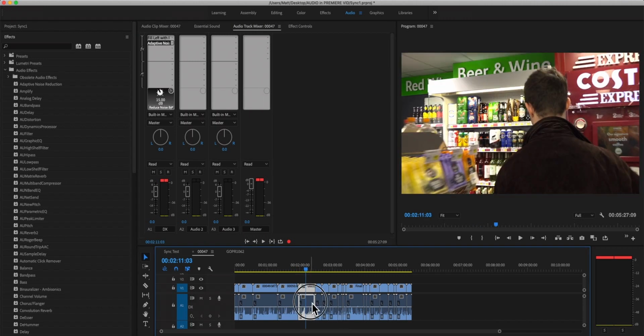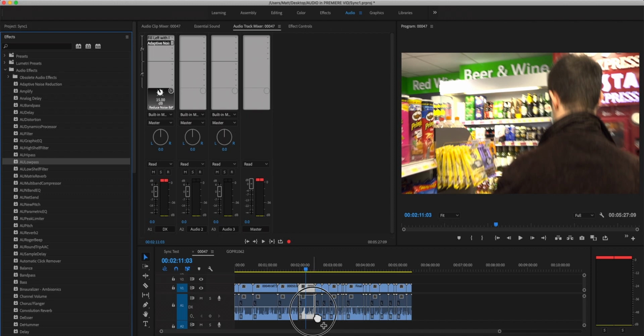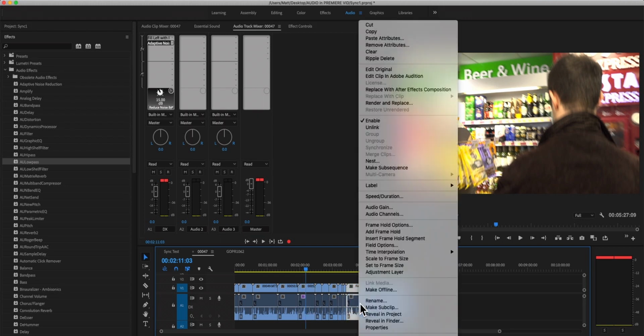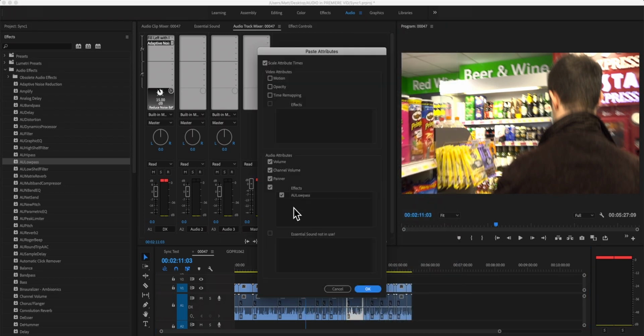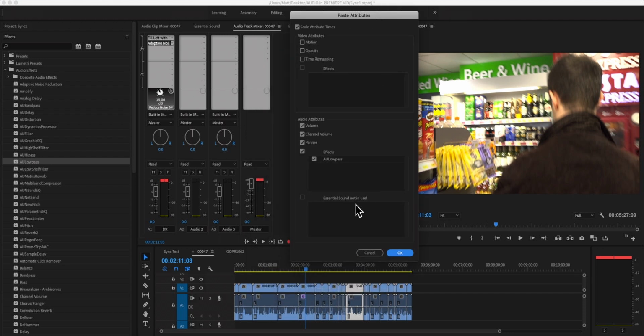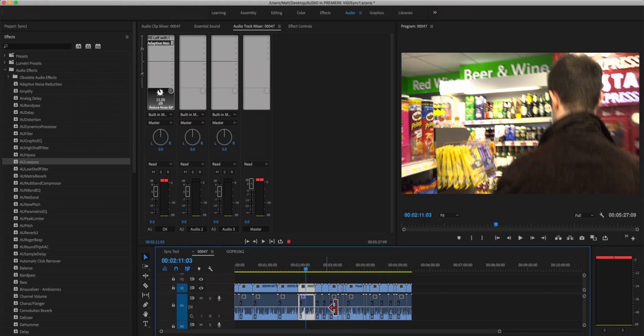Alternatively, a lot of people apply effects onto clips manually by dragging and dropping, or they might select a lot of clips and drag the effect onto all of them, or you sometimes see people copying. I do this more for video, but for copying an effect and pasting the attributes of that effect onto another clip, and you can choose which attributes of one clip go into the other. So this is good for doing color grading and all sorts of video effects, but you can use it for audio as well. It depends if you want an effect on individual clips or all of them.